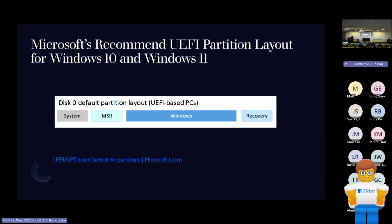We've had some issues with recovery partitions lately. Also, when doing in-place upgrades, if that recovery partition wasn't typed appropriately, you'd end up with two recovery partitions after an in-place upgrade, and one would be non-functional. That was more of just an annoyance than something that was a blocker to anything. But that's when I really started to look at this as, all right, what do we need to do to get there and to do it right?